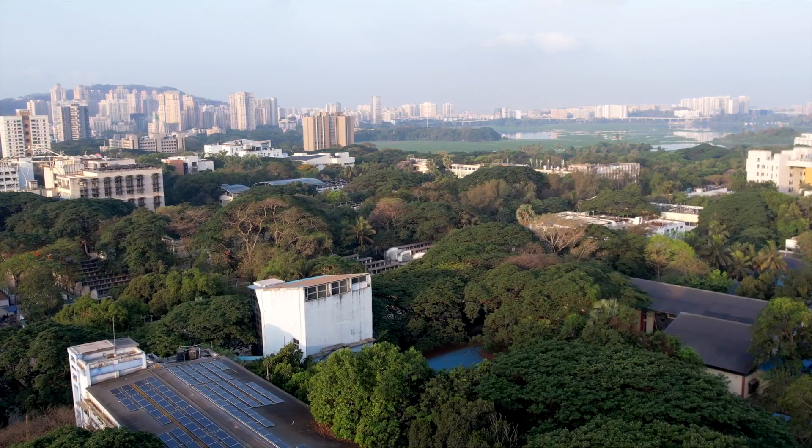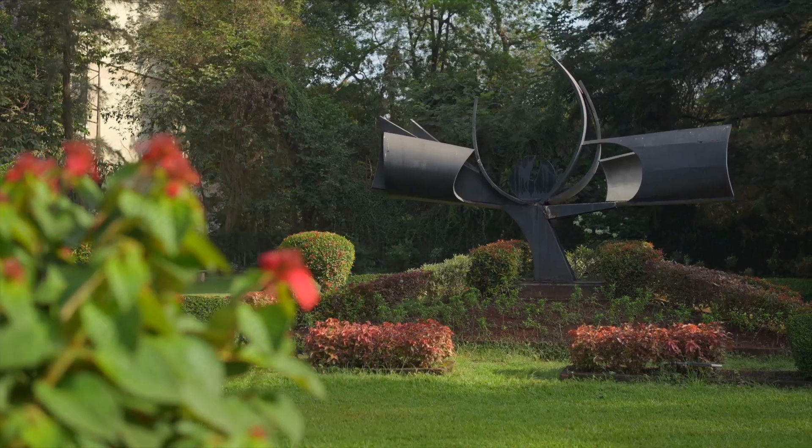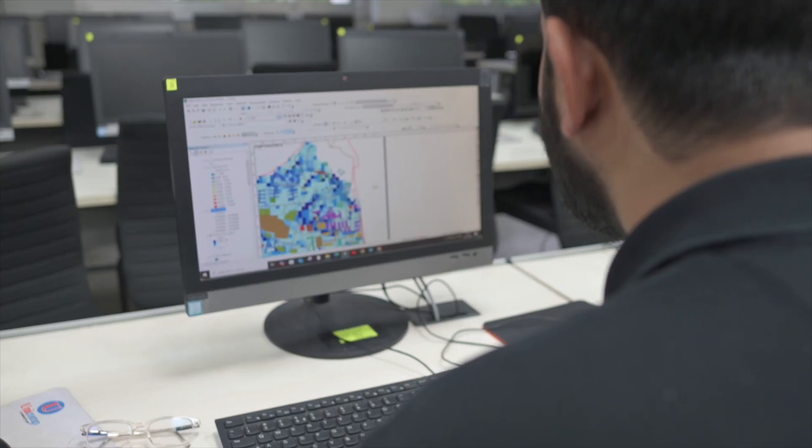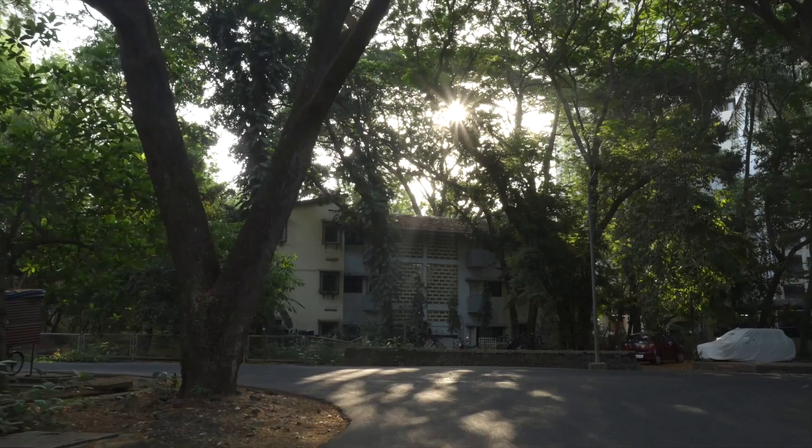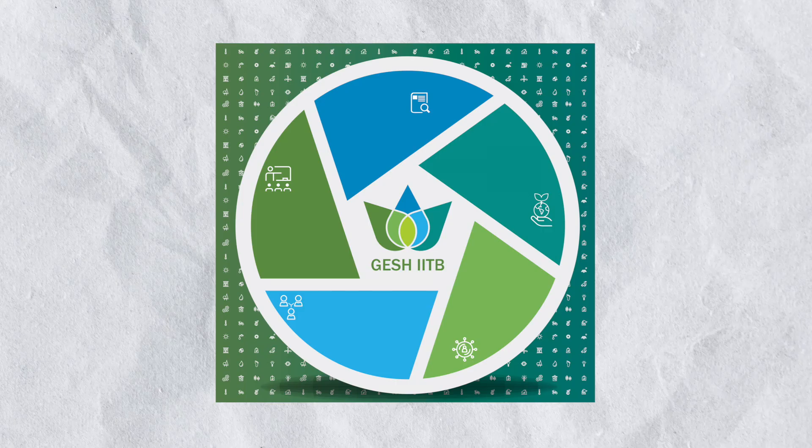It's been some time since IIT Bombay has integrated sustainability in the curriculum. But now, how can we add an experiential learning element to it — where students work on real-world problems, faculty can implement their technology in a real-world environment, and also improve the operational sustainability of that environment? That is where the concept of IIT Bombay Living Lab originated.